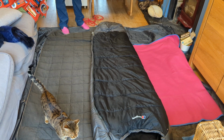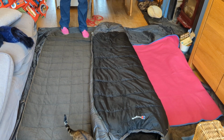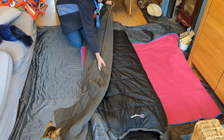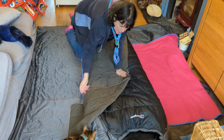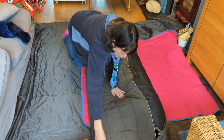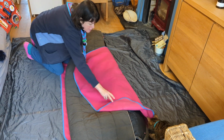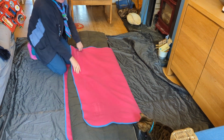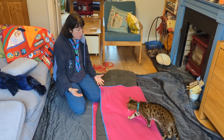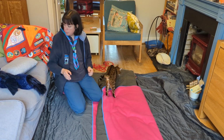When I laid the 2 blankets down, notice I didn't lay them straight on top of each other. They're offset, so one's on one side and one's on the other. And now what you're going to do is flip them over so that you've got your blankets wrapped around your sleeping bag as an extra layer. If you're a person who sleeps in a still way and doesn't move around a lot, you can actually pin the blankets together if you want to, because that will mean they stay warm. But most people wriggle around so much that they find that quite constricting, so it's up to you.